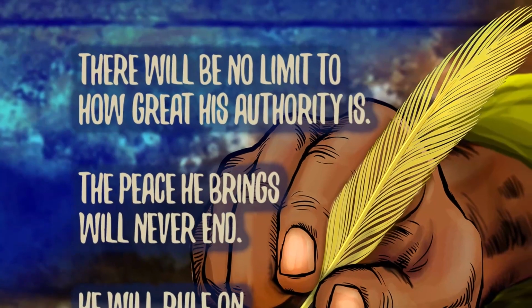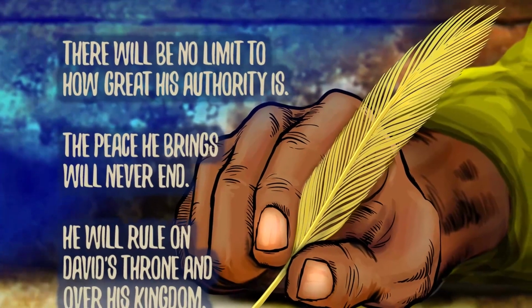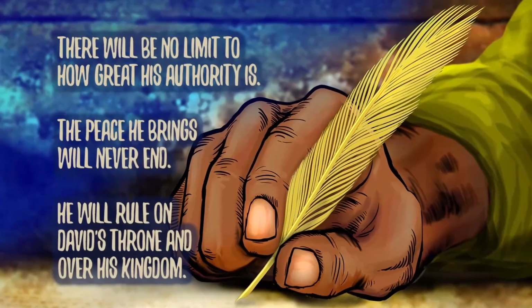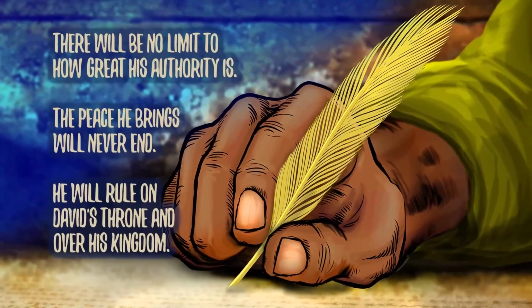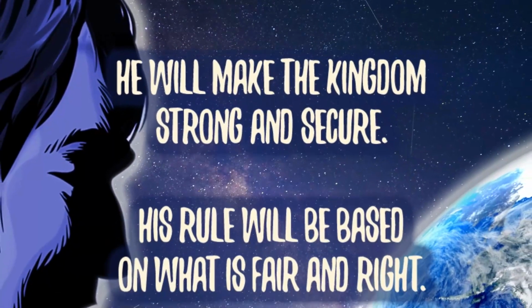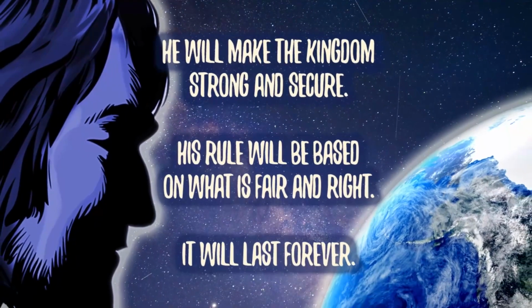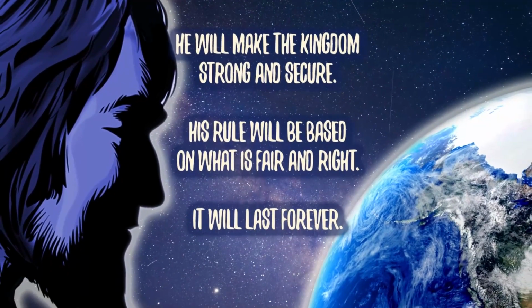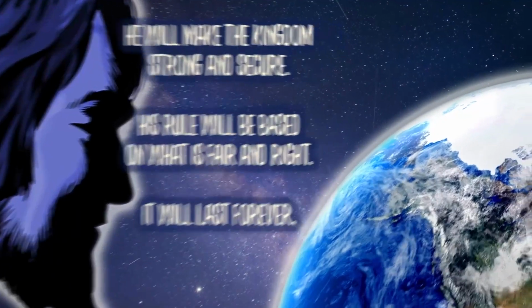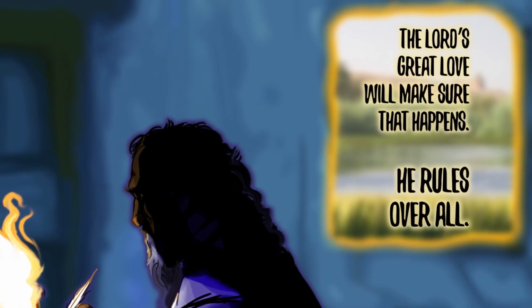There will be no limit to how great his authority is. The peace he brings will never end. He will rule on David's throne and over his kingdom. He will make the kingdom strong and secure. His rule will be based on what is fair and right. It will last forever. The Lord's great love will make sure that happens.